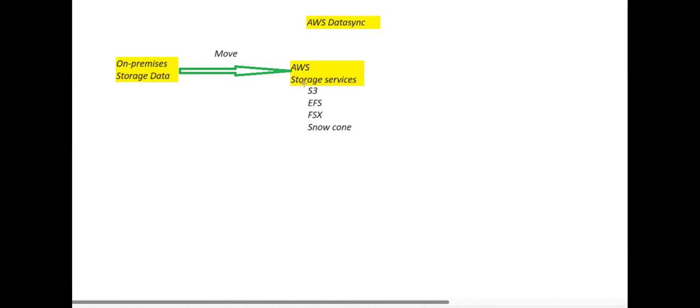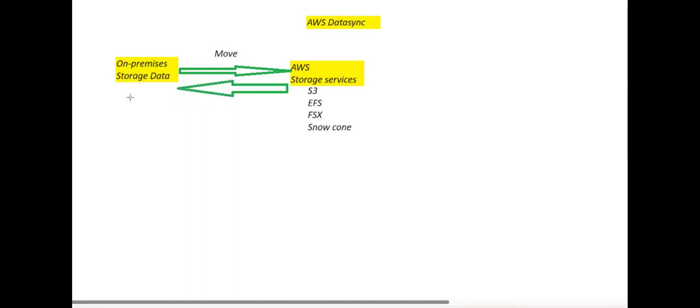So let's say you have your data in AWS storage services, either object storage or file storage services like EFS or FSx and Snowcone. Now you are expecting to move your data from these storage services to on-premise storage. In that case, can I use DataSync to move my data from AWS storage services to on-premise storage?